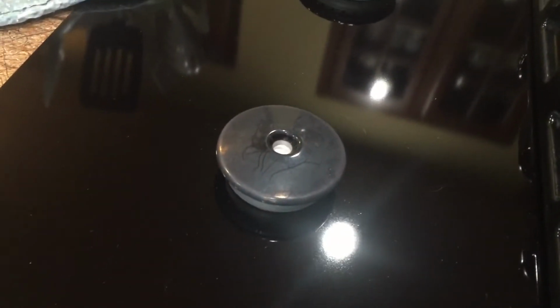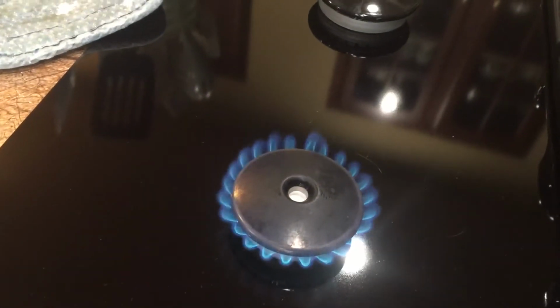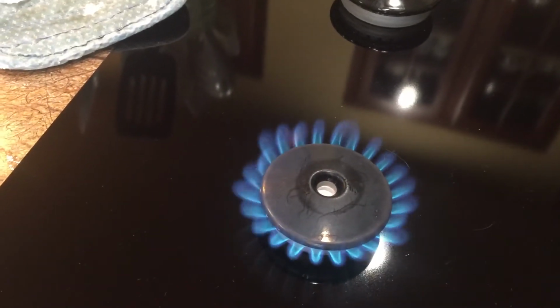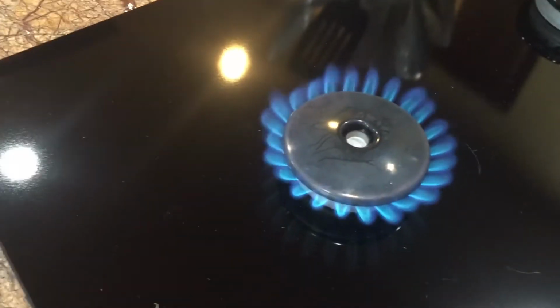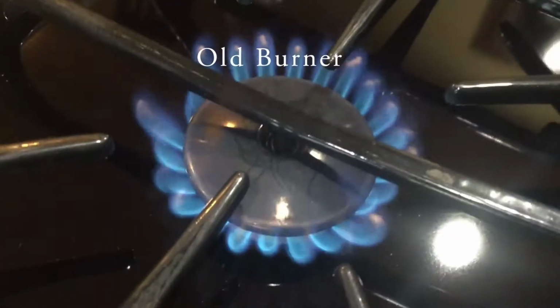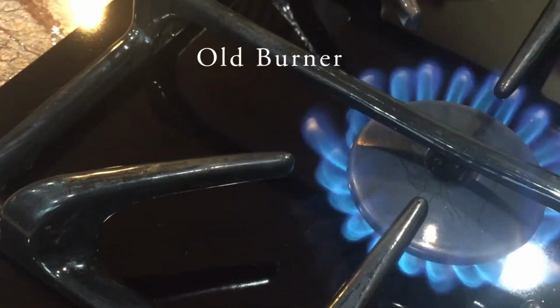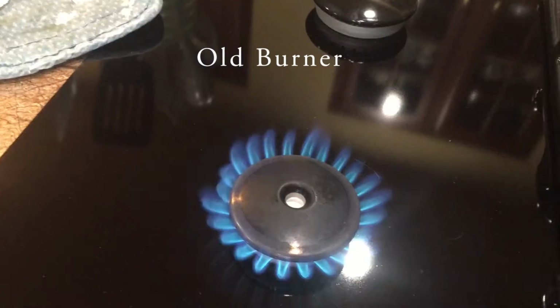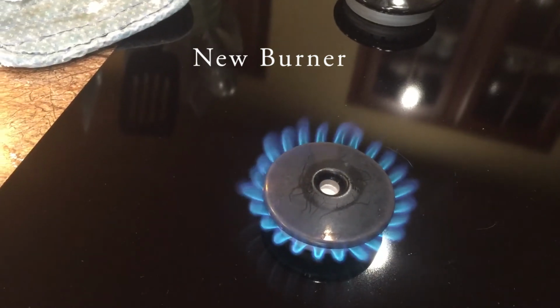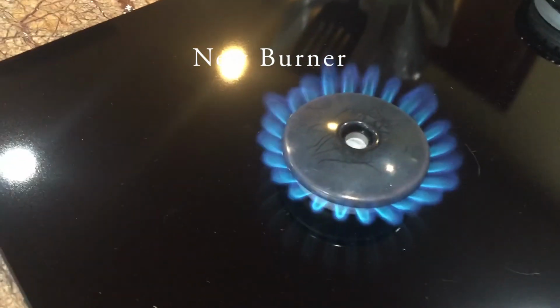And there you go. Blue flame. That's the way it's supposed to be. There's the old flame. The incomplete combustion. And the blue flame. So, hope that helps.